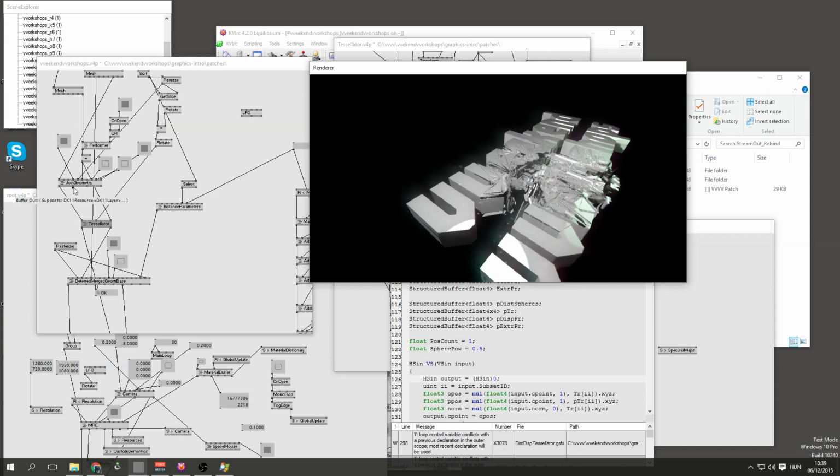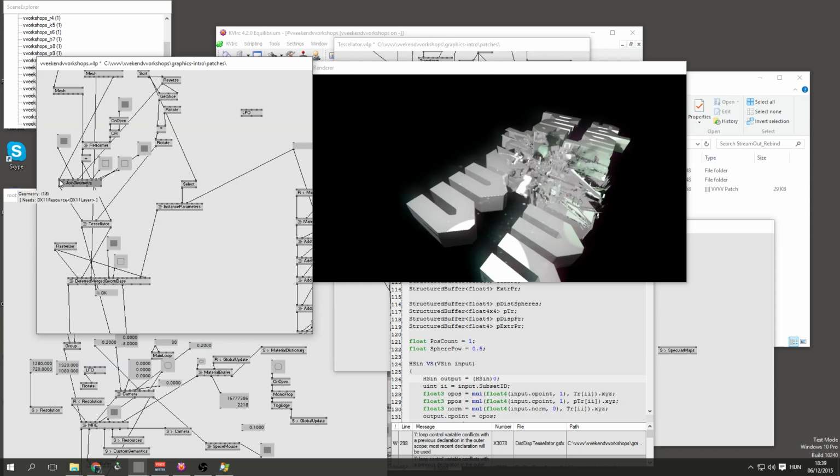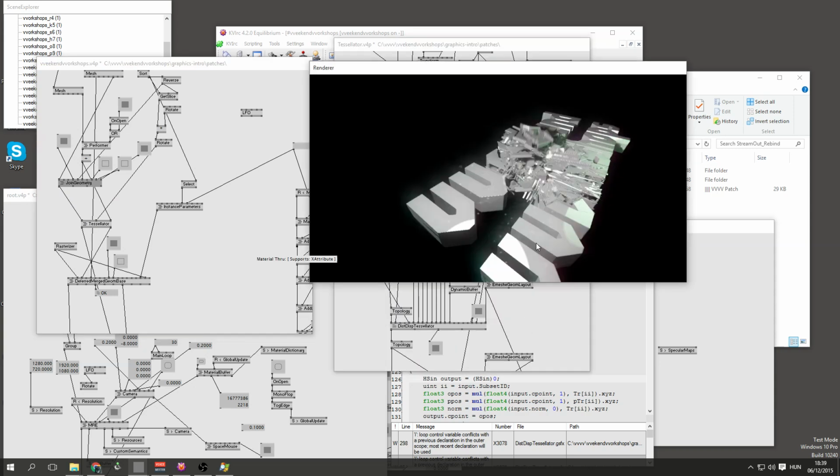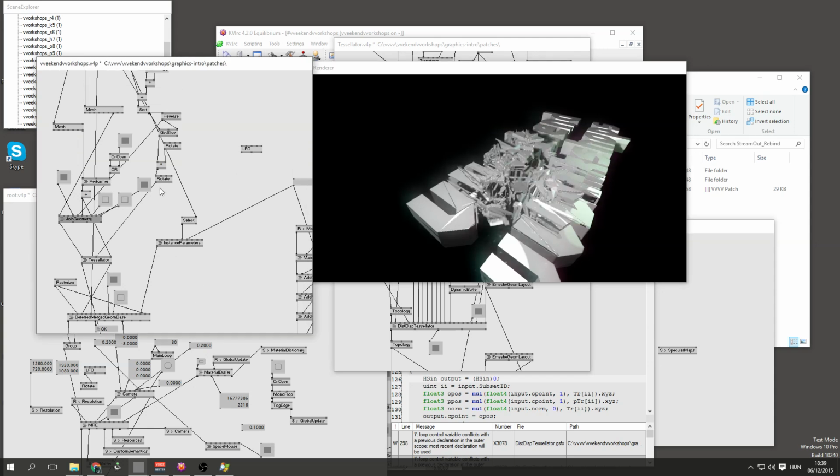backtracking a little bit to here, why it is good to have like 18 geometries joined into one, and then have a subset ID. Then I can set different values for each of my subsets.